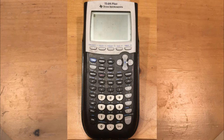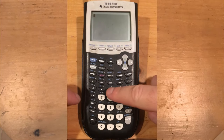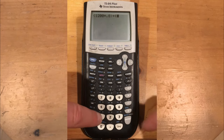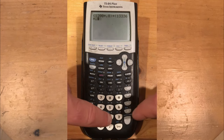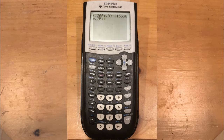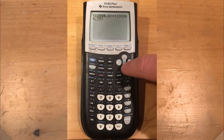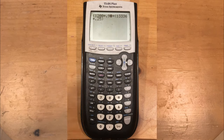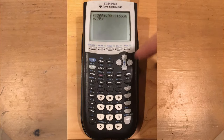What if you have a complicated calculation and made a mistake? You don't have to press Clear and start over. Let's say I'm doing something with finances and I've entered a long expression, but I wanted 0.9 instead of 0.8. You can use the directional pad — up, down, left, right — to move your cursor to the mistake. Put the cursor right on that 8, press 9, and now it's corrected. You didn't have to retype the whole thing.